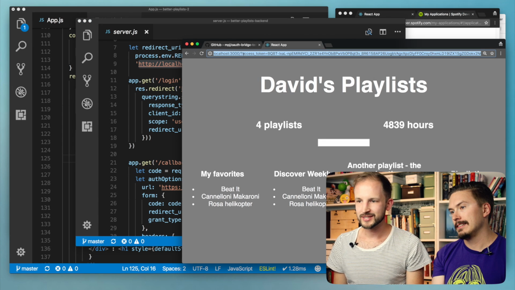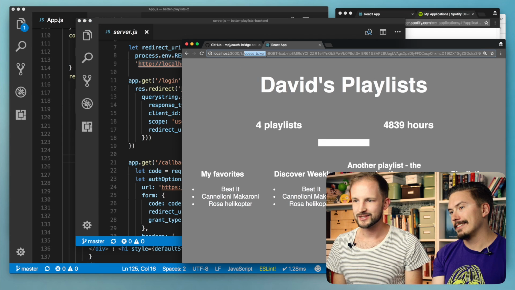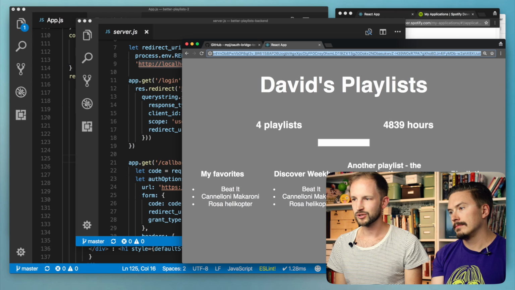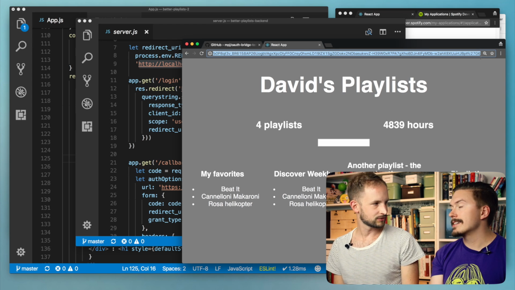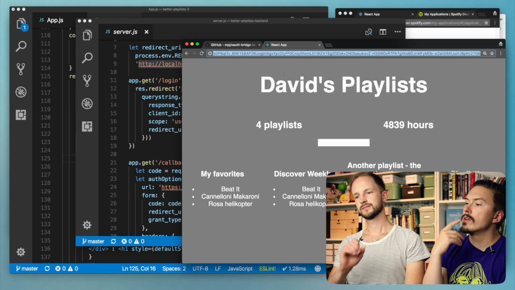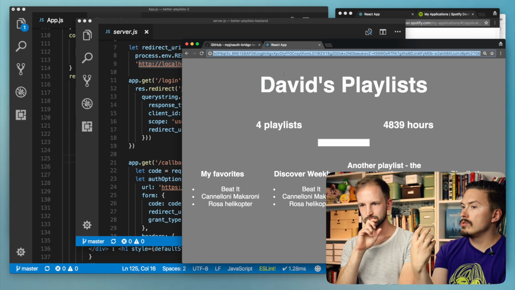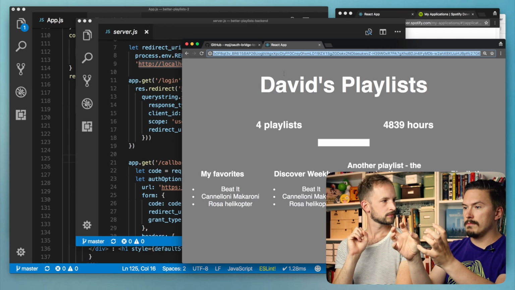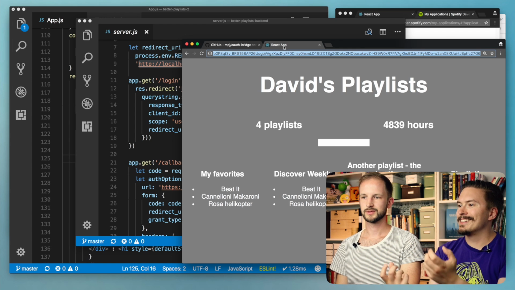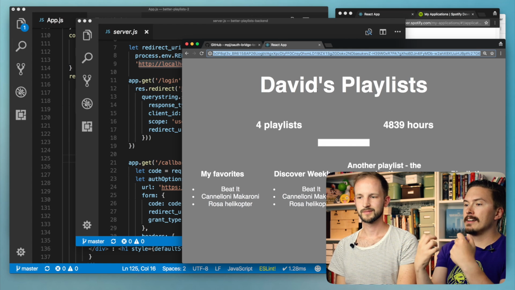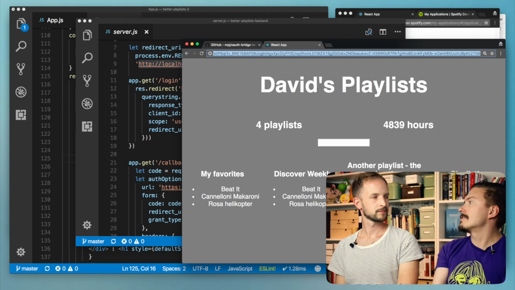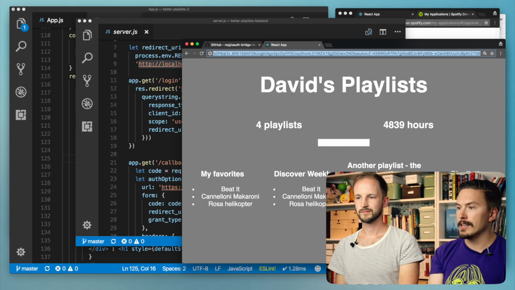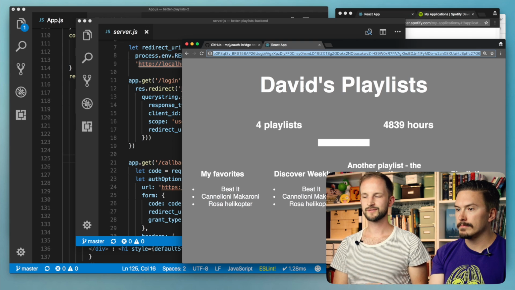But what we see here is that it's sending this access token. So this is what we would have to use to start actually fetching data. Exactly. So what we are going to do in the next episode is grab that from the URI using JavaScript and use that to fetch things from the Spotify API, playlists and stuff. Okay, so that's in the next video.